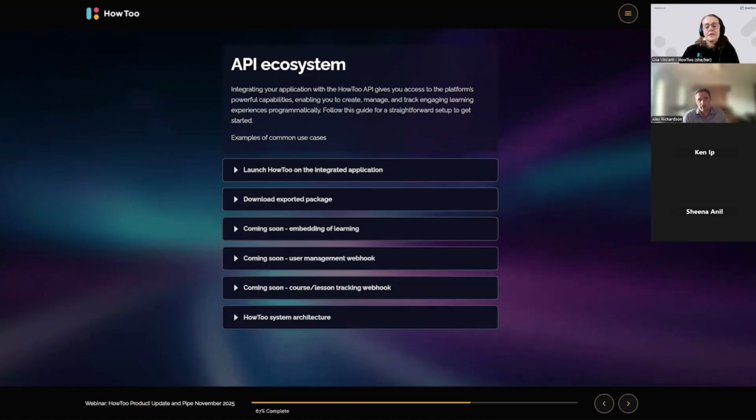So the ecosystem includes what we call endpoints and webhooks. Endpoints are where you're able to speak with our system and request for data or request for some actions to take place in our platform as a result of that. The other is a webhook, and a webhook is where an event triggers our system to talk with a third-party system and say, this has happened in our system, make note.